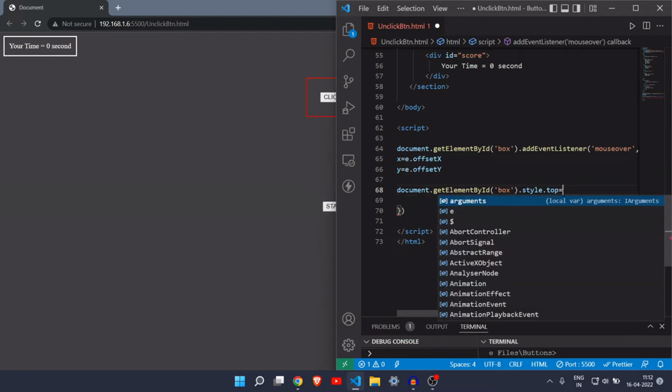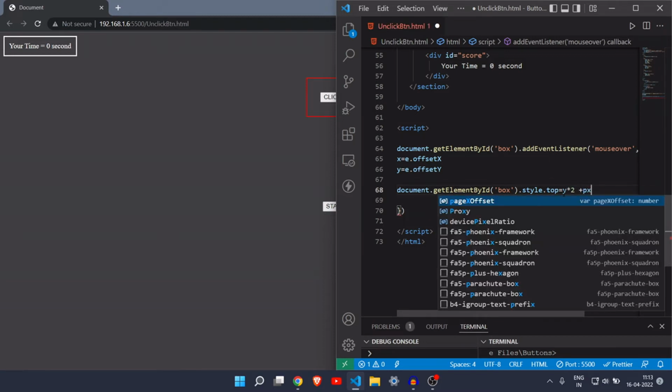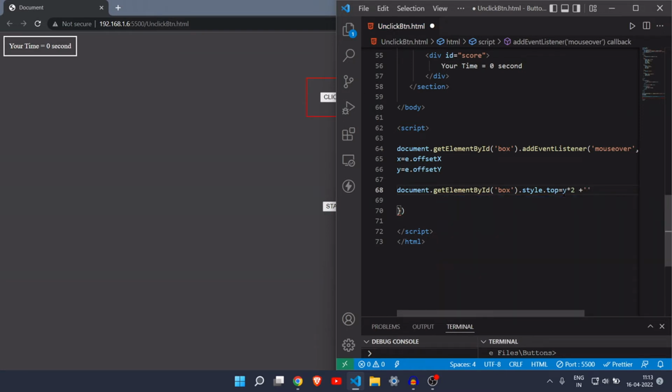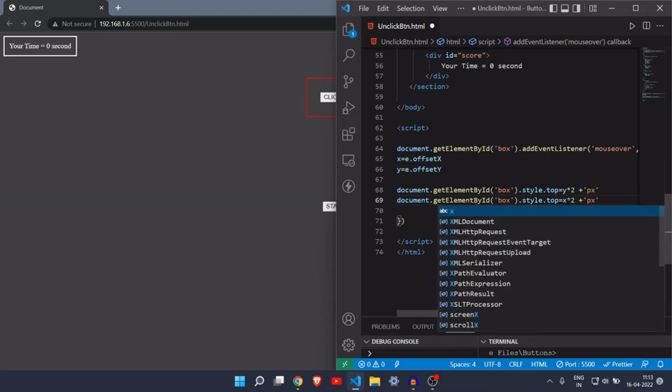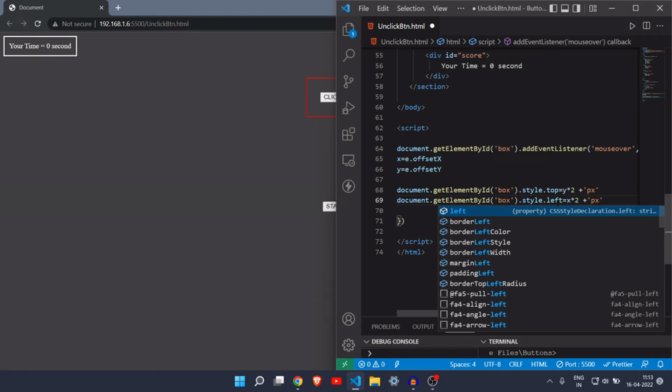So let's say top is equal to y, and we have to multiply it by a value, let's say for now 2, and add px, with a semicolon. Okay, and similarly for the x-axis, we will write left.